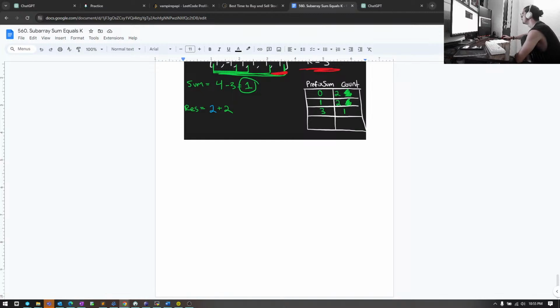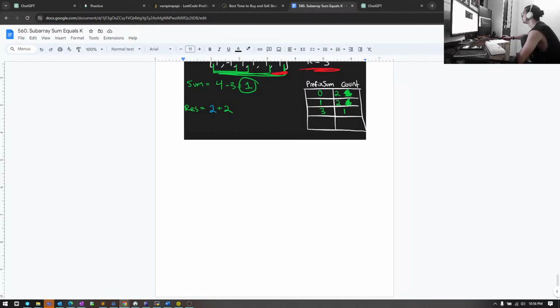Oh, and it's actually not diff. We're computing the current sum, right? That's where our prefix sum is right now, current sum. And this also can be changed to current sum. So with this line, all we're doing is just incrementing the number of prefix sums that have this particular sum value. And believe it or not, this is the entire solution, right?